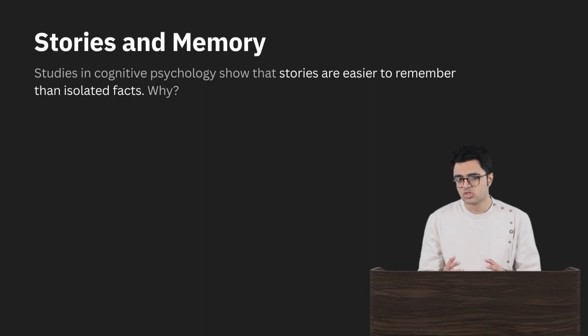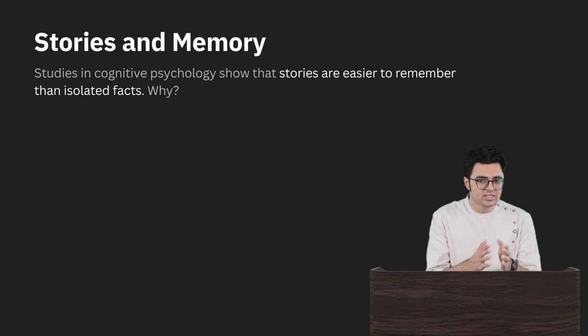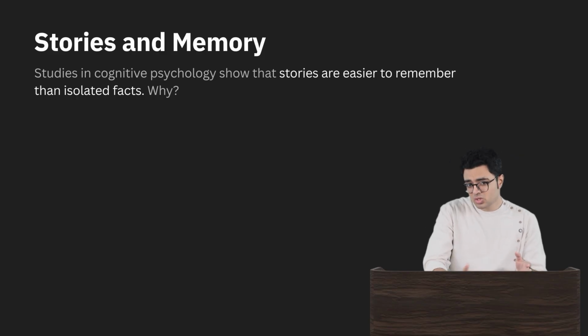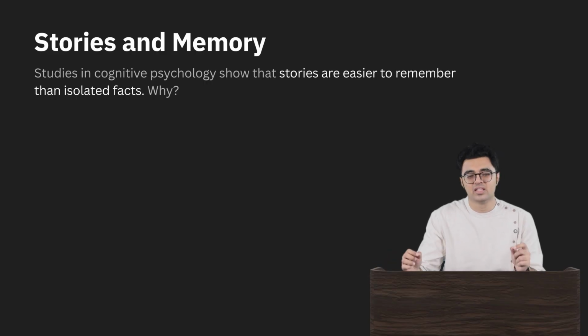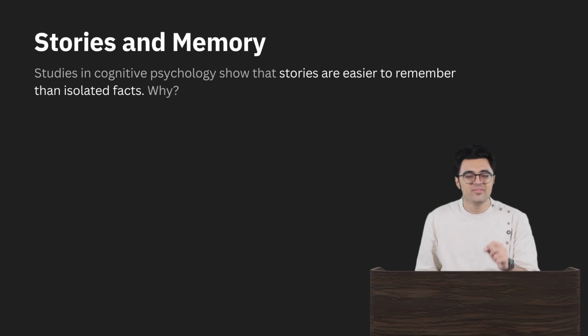The second focal point of our lecture today is stories and memory. Memory often refers to how well people can remember and retain the information that you communicate to them. Studies in cognitive psychology show that stories are easier to remember than isolated facts. So, if you give them a list of things to remember, it is highly likely that they will forget either one or two details in between because they will have to cram it. They will have to rote memorize the details that you have given them. But if you tie it together through a story, it is highly likely that it will stick in their memory. Not only will they retain the information, they will understand it better as well.